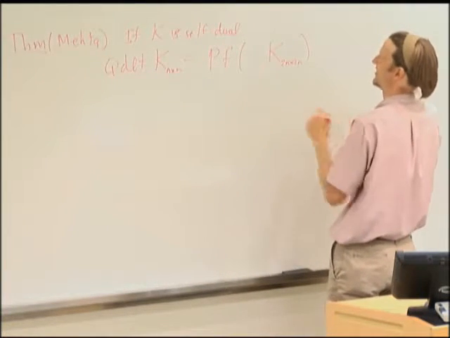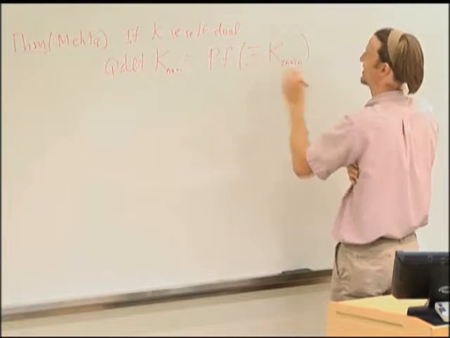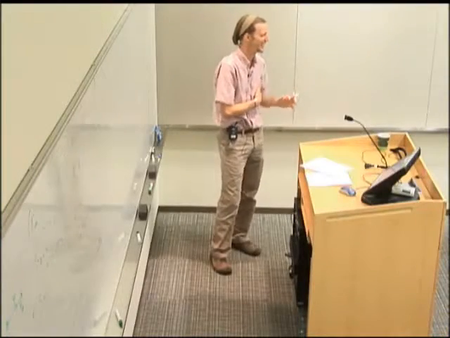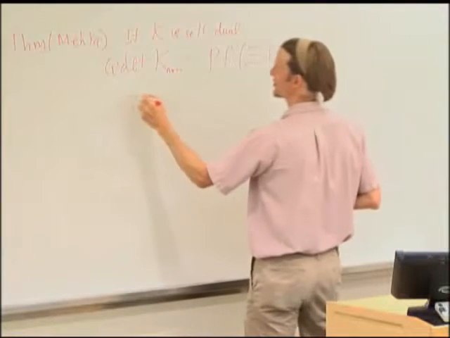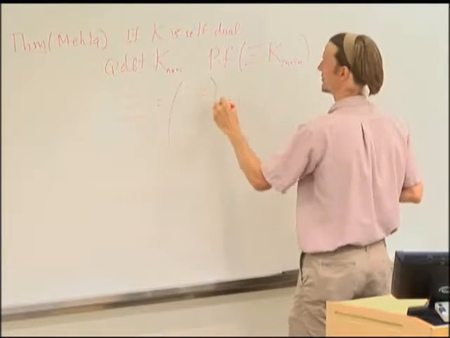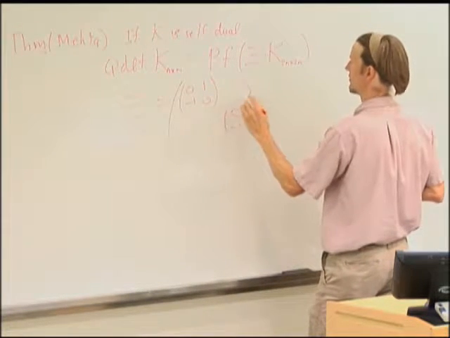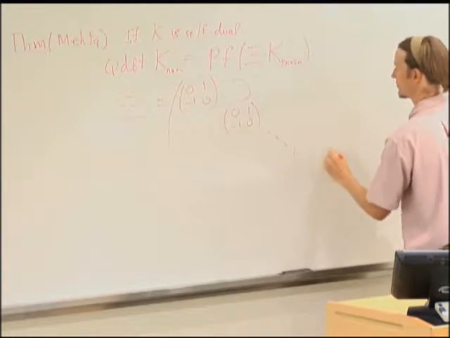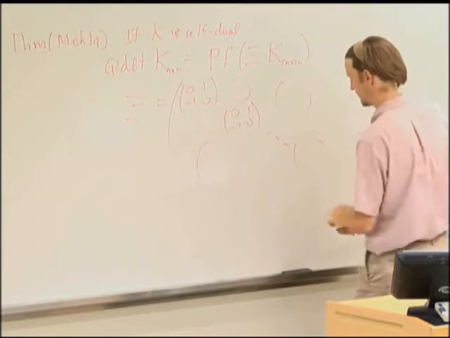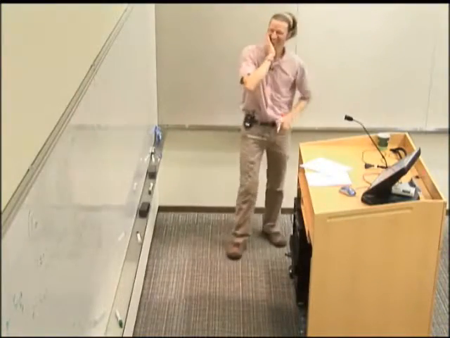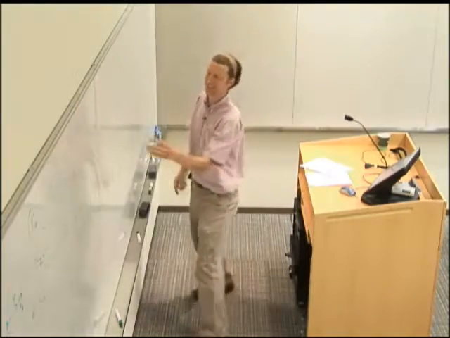V, no. I even forgot what that letter is called. Zeta? No. Xi? Xi, okay. So Xi is this matrix of 2 by 2 blocks, 0, 1, minus 1, 0, 0, 1, minus 1, 0, and everything else is 0. Is this to look at the C divided by C bar conjugate? Yeah, that's coming, don't worry.